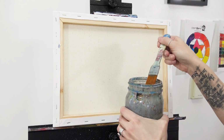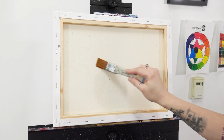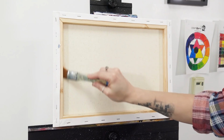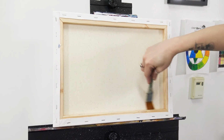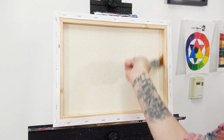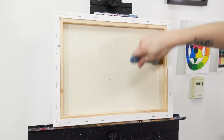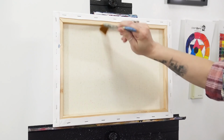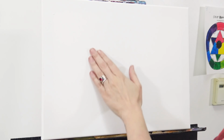I'm going to take my brush and wet it in my jar, and then start by scrubbing. See how I'm scrubbing it into the canvas? If you just brush it on, it will repel and bead up on the canvas. So scrub it a bit so that it gets down into the fibers. Because this will also tighten up your canvas, make sure you get it up underneath the frame. If you don't, then in the corners you'll get puckering on the front of the canvas. Okay, now my canvas is nice and tight.